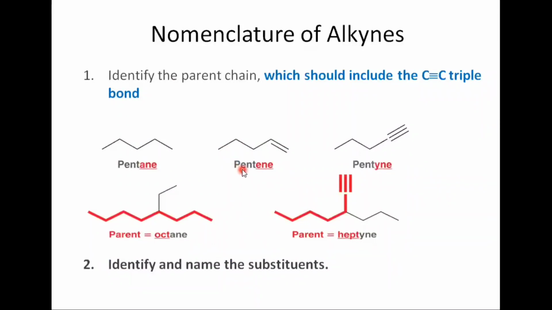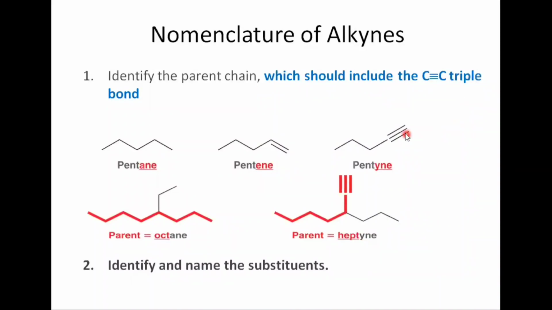It's an alkene. We know that it's an alkene. So its systematic name would be 1-pentene because it contains a double bond at position one. So here it is 1, 2, 3, 4, 5. It contains a triple bond at position one. So its systematic name would be 1-pentyne. So our target is that we should include the longest chain which contains a carbon-carbon triple bond. So let's discuss another example.